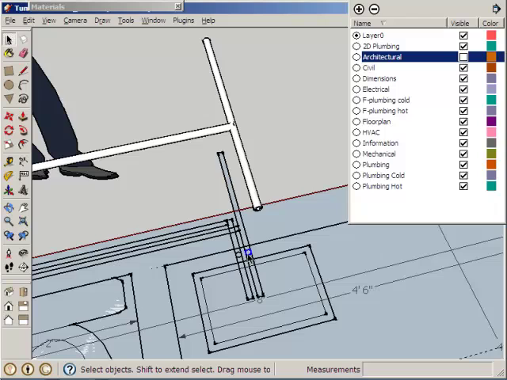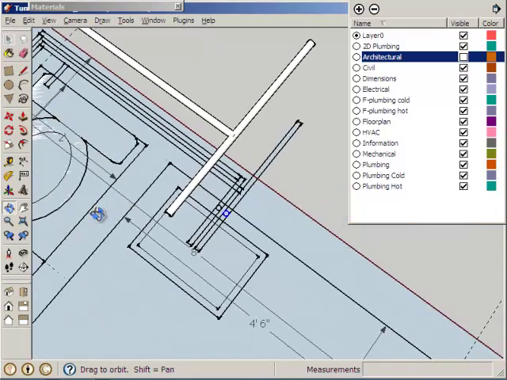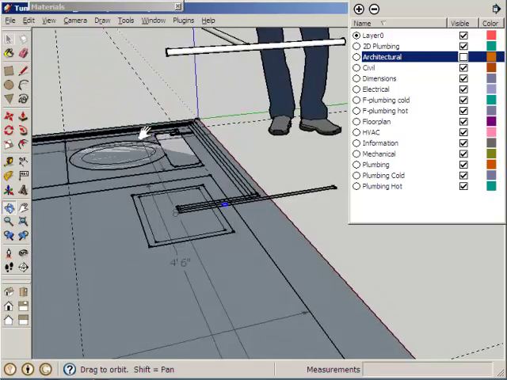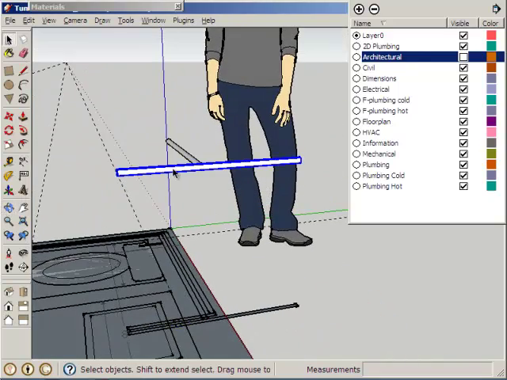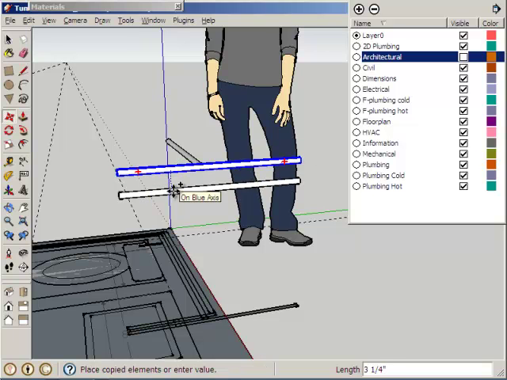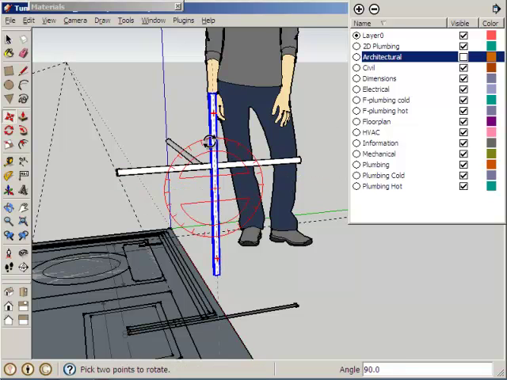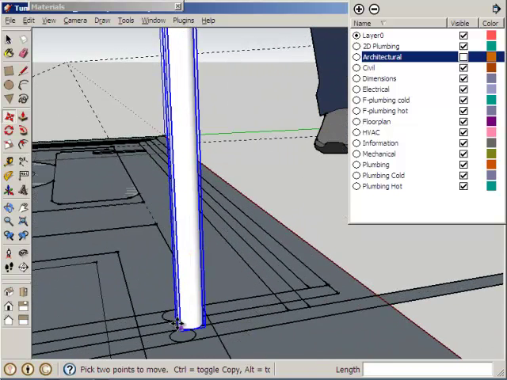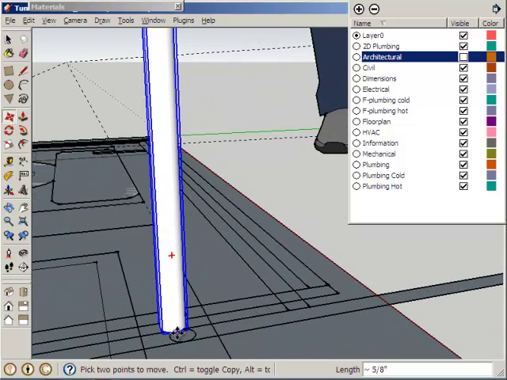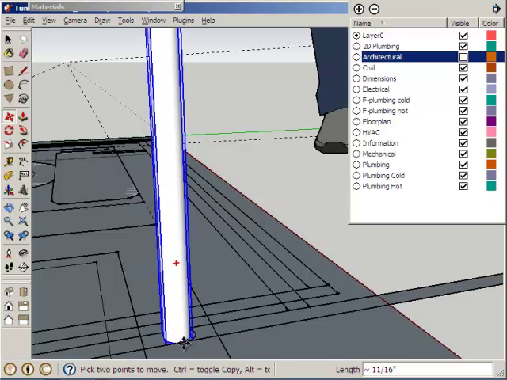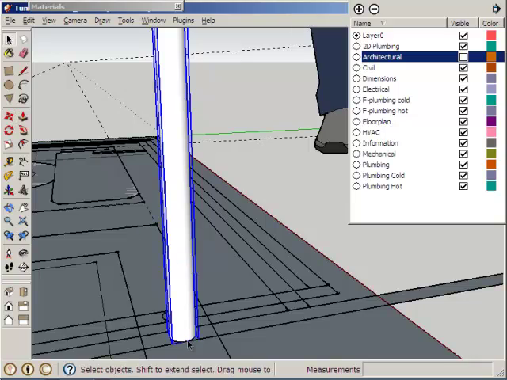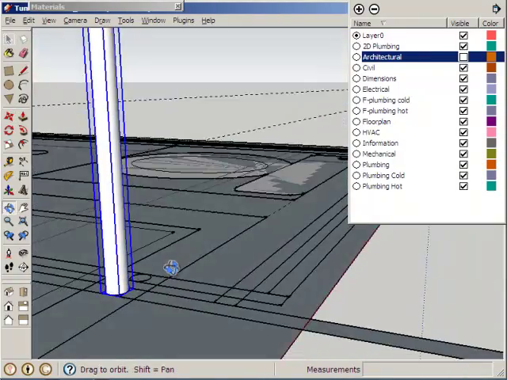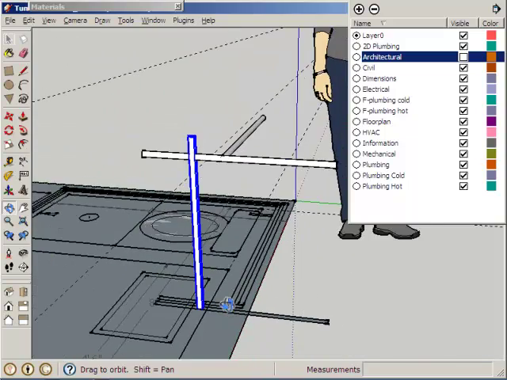Okay, so it looks like I have a riser also, so I need to put in a riser. I'll take this same pipe. Make a copy of it, rotate it in this axis. I want to move it there. There we are. Let's see. Yes, so it's now matched up against the representation on the floor plan.